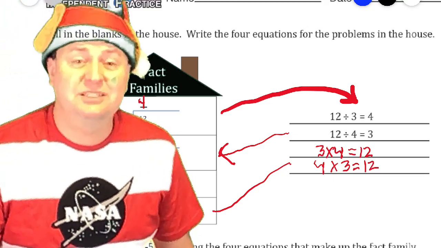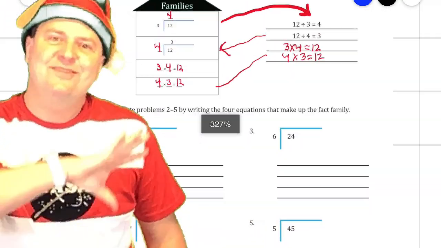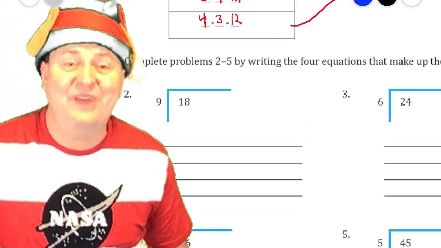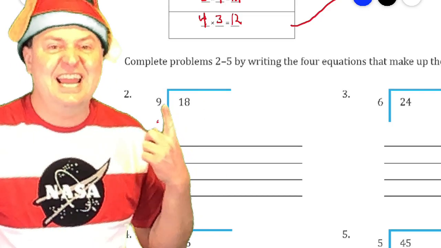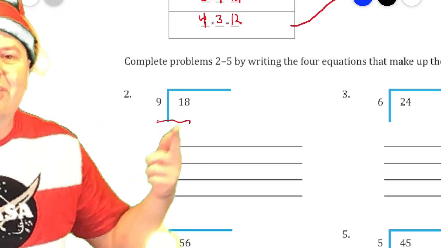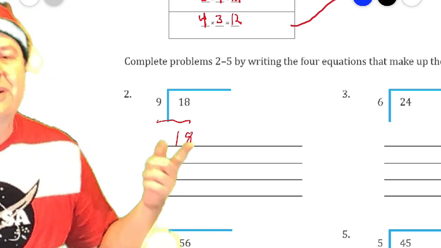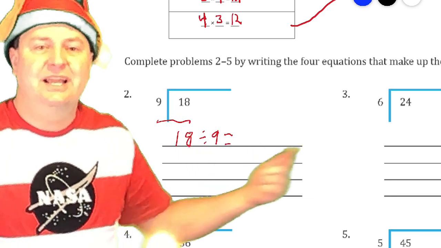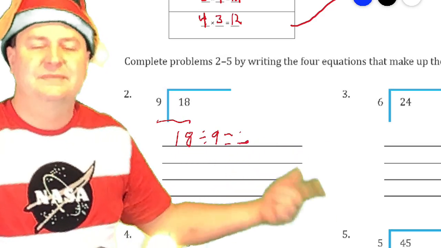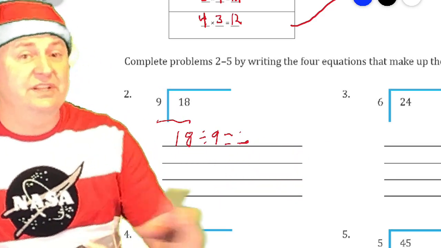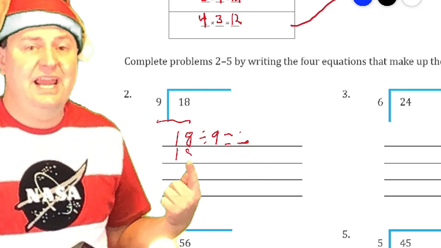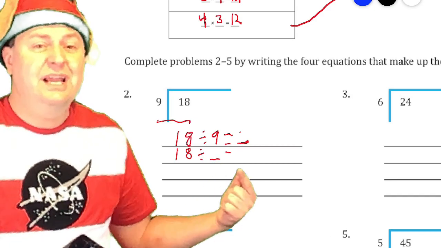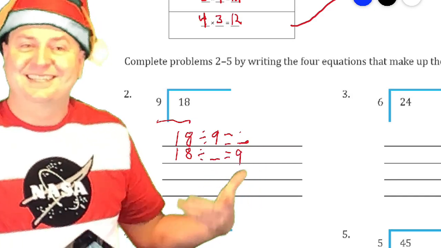Let's look at what the next problems are like, because you're going to have 4 of those. And then you've got the other side to do as well. Oh, look, it's Mr. Wilkes' favorite times tables, the 9s. So, we have all the numbers we need. Not all, most. We're just missing 1. So we know 18 divided by 9 equals something, right? If I were to write that the other way for the division, I know that it's 18 divided by something equals 9. See how we did that?